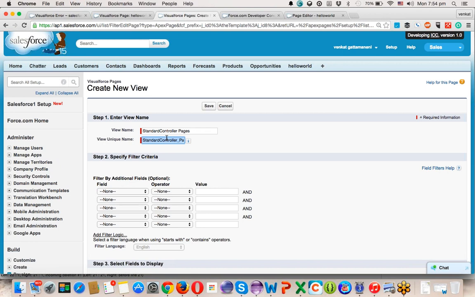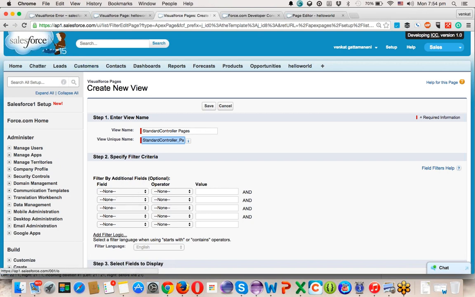What are views? Views is a simple report type of thing on a current tab. For suppose if I want to show customers, customer name, customer ID, customer phone number, customer city, customer state, and customer active status on the page, I can get a simple view. I can even create some filters by saying, hey, all customers belongs to this city. I can put some filters. These are additional filters.